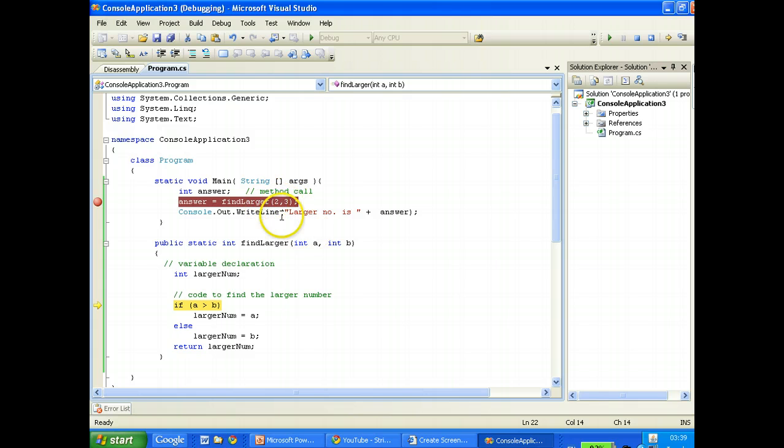So this 2 corresponds to A and this 3 corresponds to B. If A is more than B, is 2 more than 3? It's false, so it will enter the else condition. So 3 is the larger number and we return back here and exit the method, and we output larger number is 3. So that is how we do a simple method call.